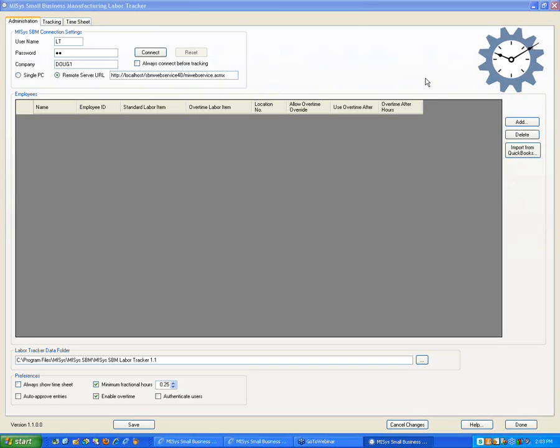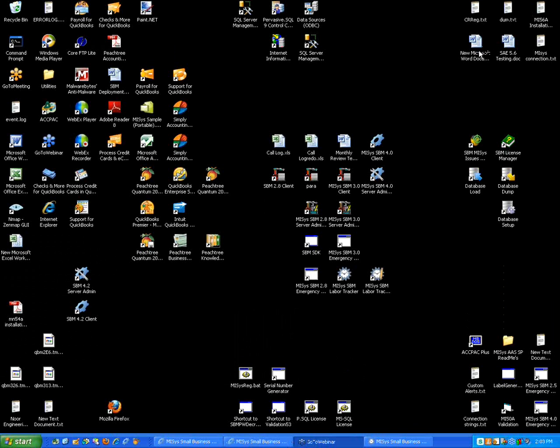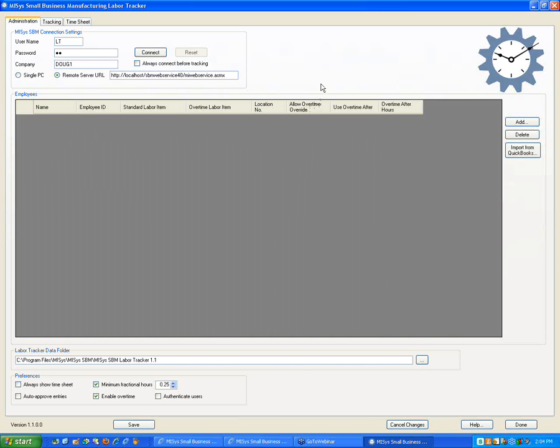Okay, so let's talk about the labor tracker administration module. Now, I'm already logged in, but I'll show you what it looks like first of all. When you install this on your system, you're going to have two icons called MySys SPM Labor Tracker Admin and Labor Tracker. Okay, now the admin module gets its own login.